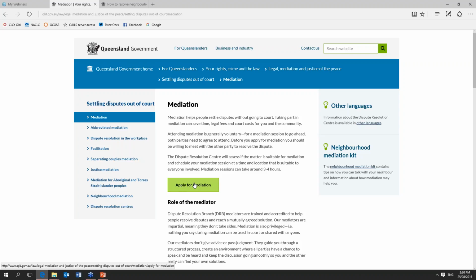So I thought what we'd do today, technology permitting, is have a look at the form so that you're aware of it. And how I imagine this being useful to you as practitioners is either you could give people this URL address when you're talking with members of the community as part of your advice and say, look, you can complete this, and the Dispute Resolution Centre will be in touch. Or if it's a particularly vulnerable client, you could sit there and work through the form with them if you had the time. I appreciate that you guys are really busy, and so that might not be possible.